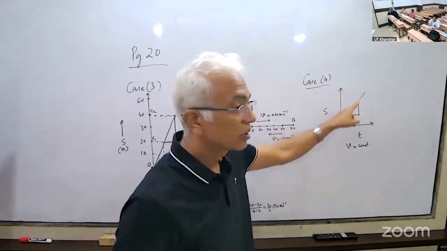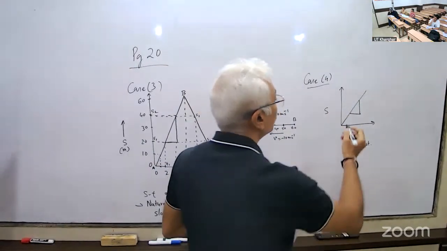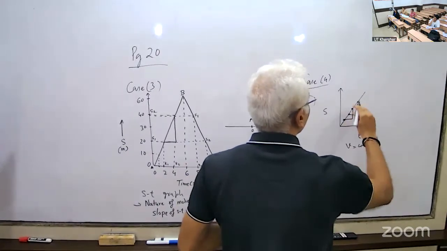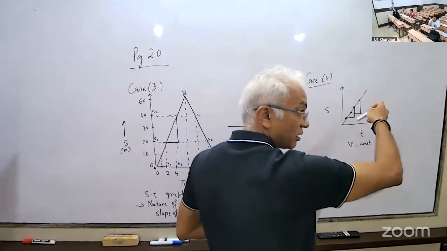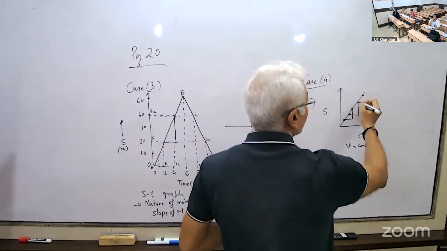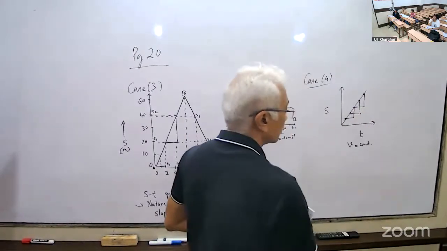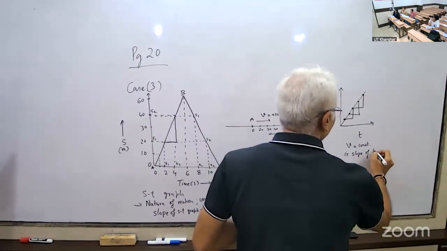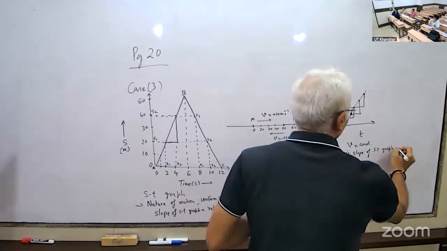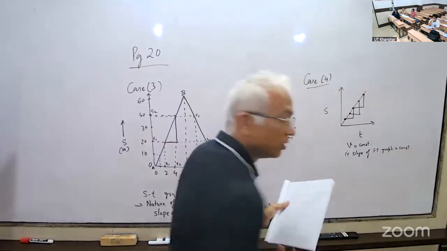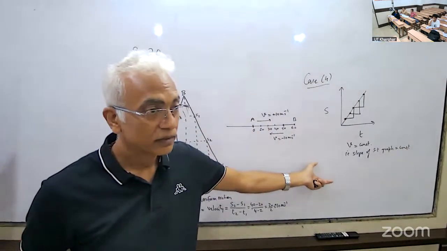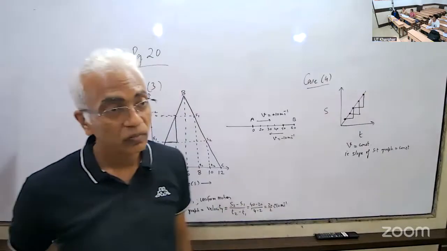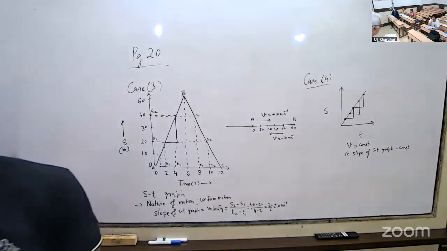So who tells the velocity? The slope. And the slope of a straight line, whether you calculate it at these two points or here, any two points you take on the straight line, is the slope changing? Is the inclination changing? No. So the slope of a straight line is always the same. That is, the slope of the S-T graph is equal to a constant. We are saying the same thing in a different way. Slope graphically is v when we calculate it. Clear? So this is also uniform motion.